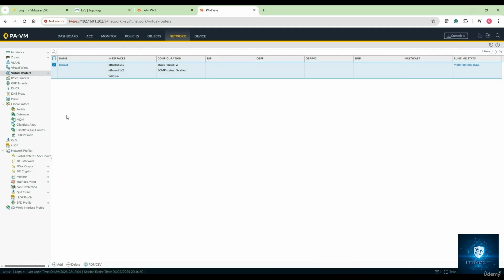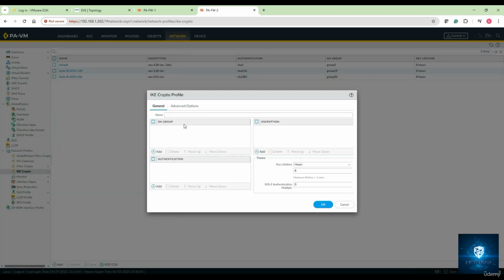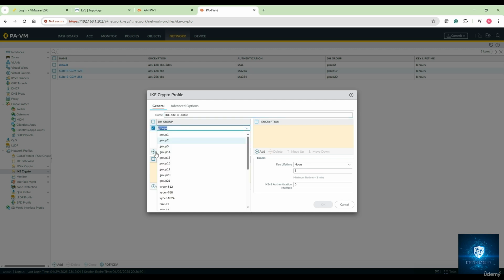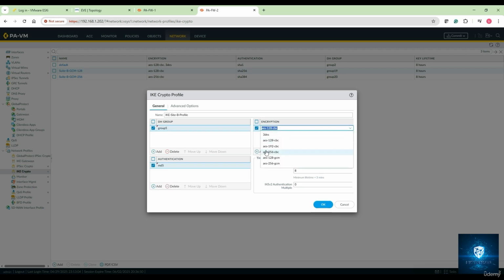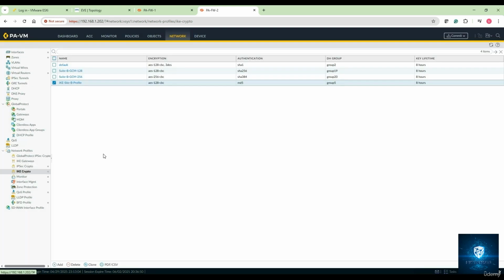So on PFW2, the first step is to define the IKE crypto. Make sure you define it with the same parameters. So this is the IKE site B profile. DH group, I selected group 5. Authentication is MD5. Encryption is AES 128 CBC with the default lifetime. Click on OK.